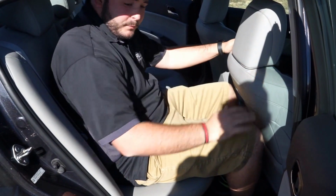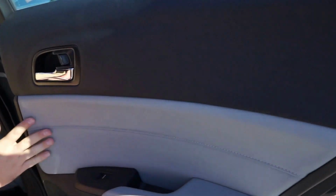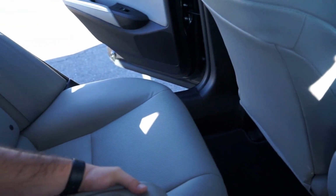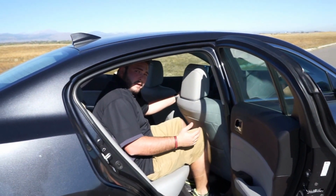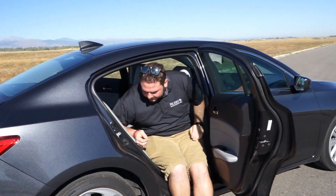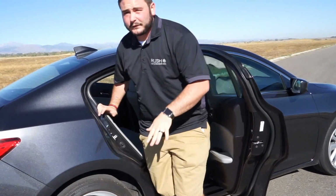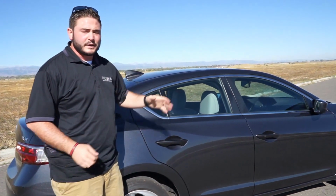Nice, again, leather appointments right here on the door. You have some nice soft touch here. It is plastic right here, but some nice soft touch, again, leather material right here along the door handle. There are no vents back here, but you do have a center cup holder right here once you pull the center console down. Very nice feature. There is no center hump in the middle, which is really, really nice. Don't have to worry about that for a middle passenger. As you're getting out, ladies, some of you like to ask this question. Not too deep of a slope, so you're able to get out fairly easy. So with that, I'll actually meet you around on the other side and we'll go through the front seat.